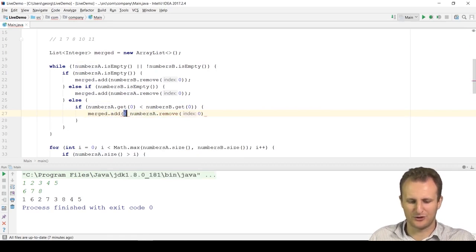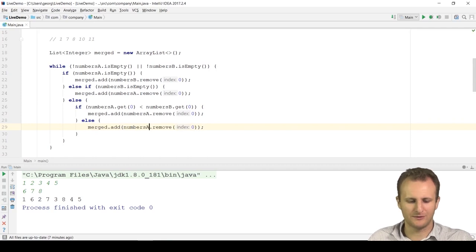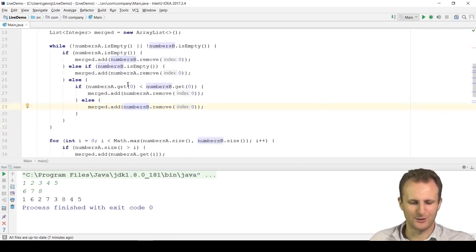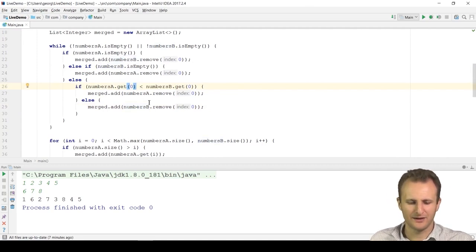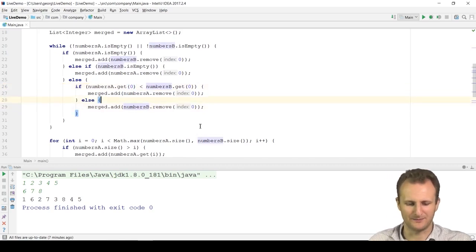Now merged dot add numbers A. And in the other case, you'd add which? Well, the item in numbers B. Okay, so if A is less than B, you'd get the A item, and if A is larger than or equal to B, you'd get the B item.